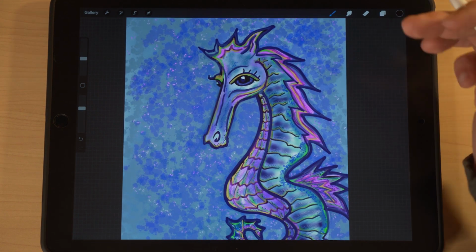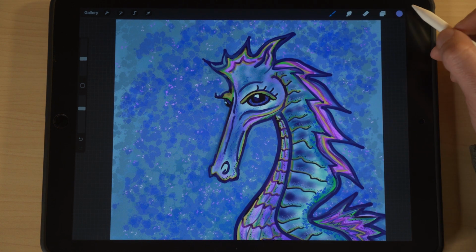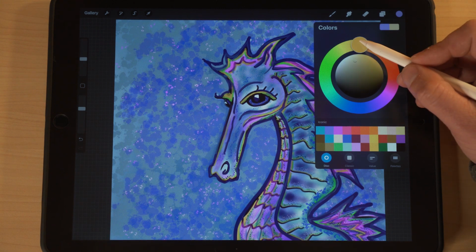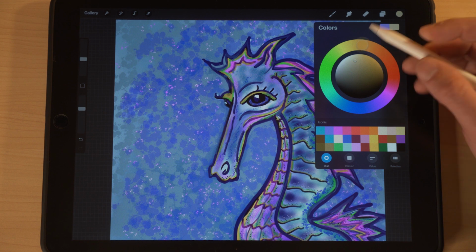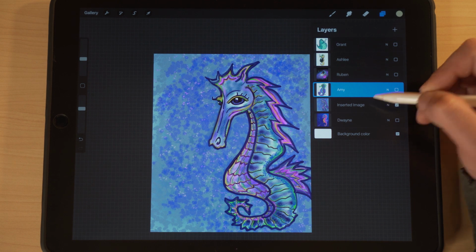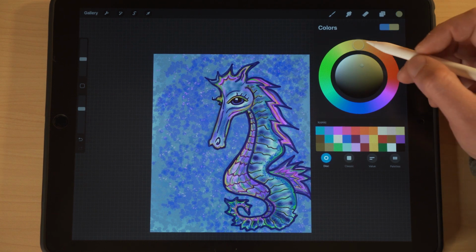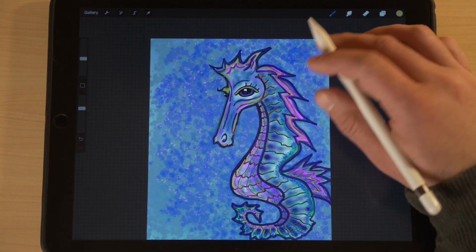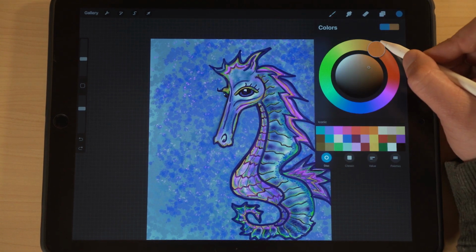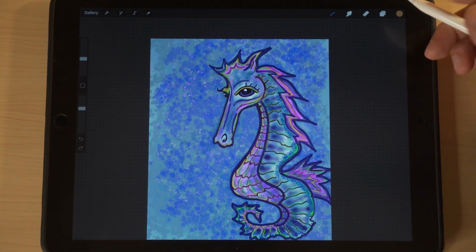So to set up something like this in your image, if you've already got the main image done, just color select something close to the base of your image, and you'll see we're down here on this blue. If you just go straight up across here to this yellow, you can go in and do the background as maybe a yellow color. I know it's not going to be the perfect sea look that you're maybe going for, and it's going to look a little bit different, but it is going to make the design pop quite a bit more. The other option too, if you choose one of the darker colors here, you could also do an orange behind there. And I think you'll see it's going to make that main image really stand out and really pop out from the background.